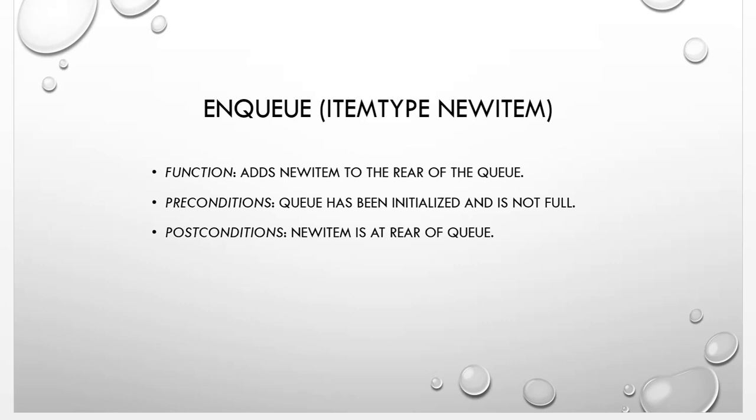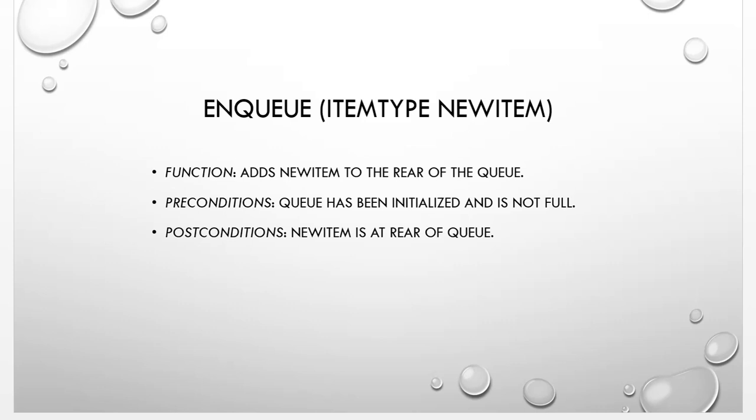Now, what conditions need to exist for you to be able to do this operation? The conditions that need to be in place are that a queue should have been initialized. That's first. That means you should have defined that this queue is named Q1 or whatever name, and it takes this maximum number of elements. When you have initialized that queue, it also needs to not be full so that there is space to add something. Then after you have added something, it means that item that you have added is now at the end of the queue. Those are the post conditions that are being mentioned.